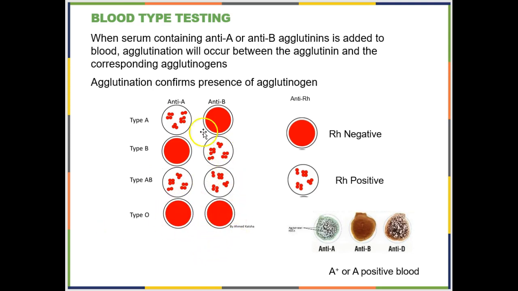And then if you want to know whether you're A positive or A negative, you have a 3rd drop of blood, like in this picture here, and you add the anti-Rh antibody to that. If the blood stays looking like regular blood, that means the anti-Rh antibody or agglutinin did not find an Rh agglutinogen to stick to, so this is Rh negative. So if I took this and put it there, we would have type A negative blood.